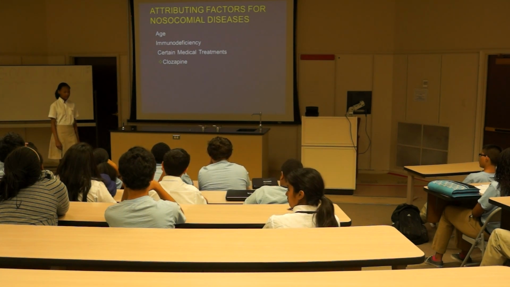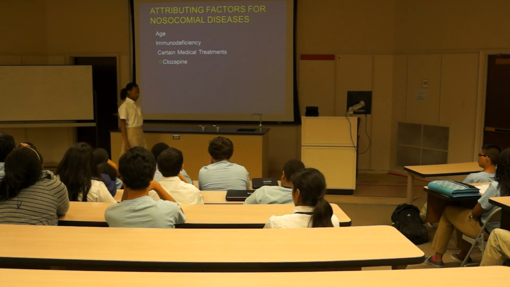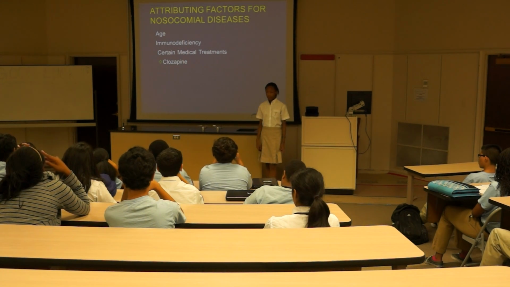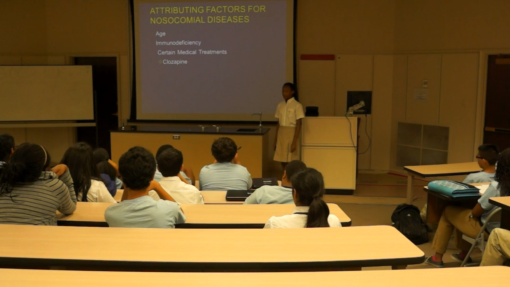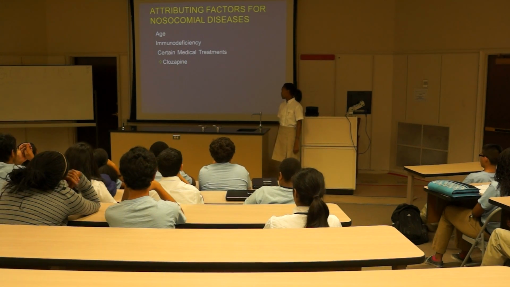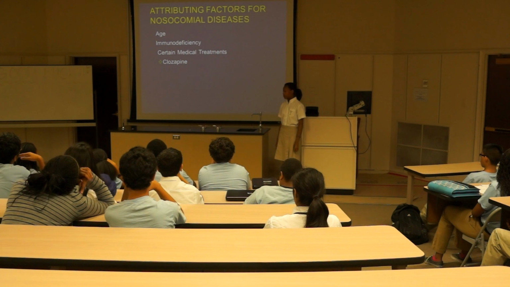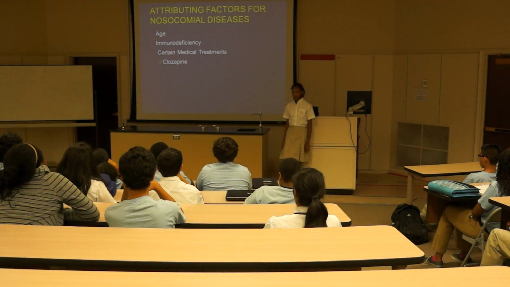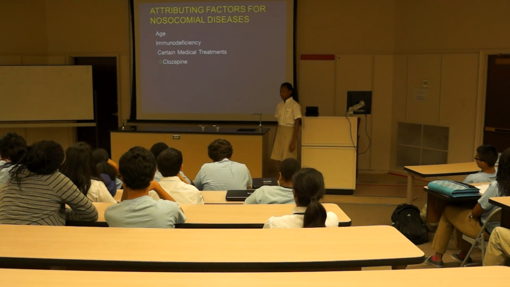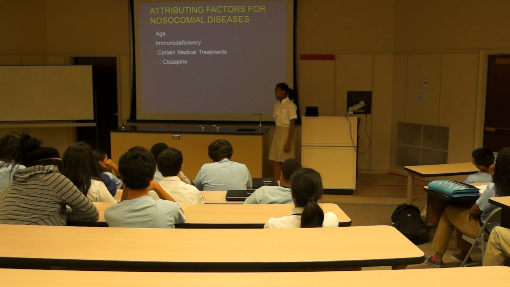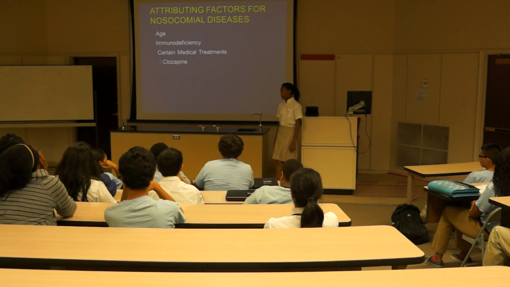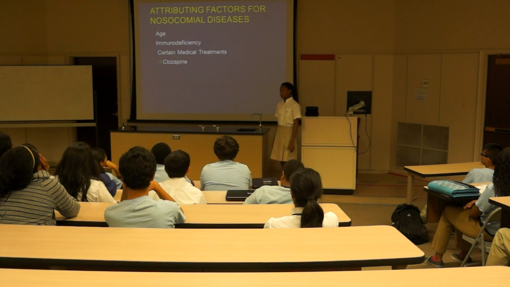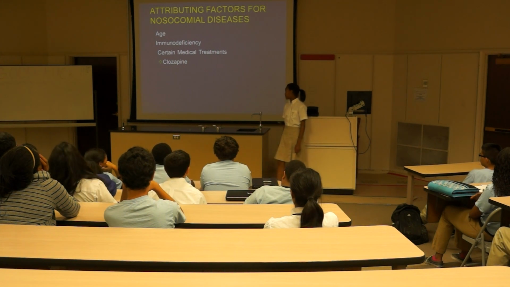So one attributing factor is age. The people who are normally in hospitals nowadays are either very young or very old. When the patient is very young, their immune system hasn't fully developed, so it's harder for them to fight off most normal diseases that the body normally can. So just a very small germ inside a hospital could end up having a very serious effect. When the patient is very old, their immune system has started to break down and become weaker, so it might be a lot harder for them to fight off many different types of diseases.